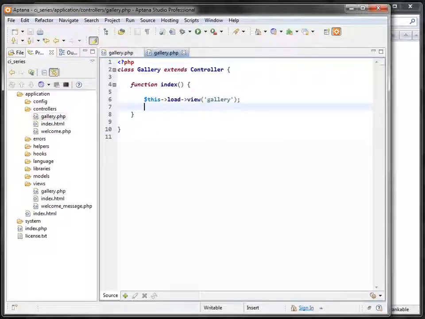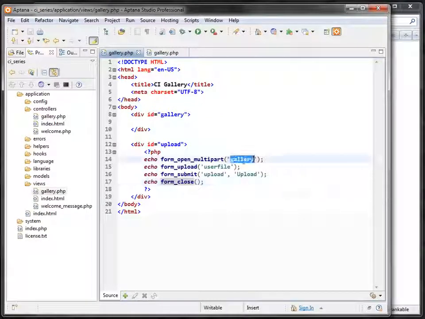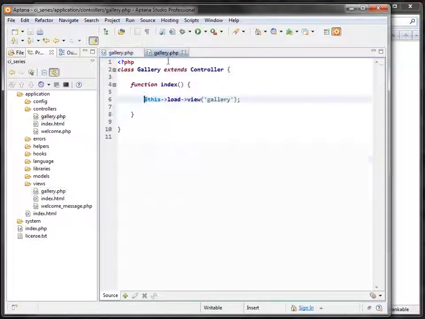So let's go to our controller, and so here's the thing: when we post to the gallery controller, we're using the same controller for loading the page and also for handling the posted form. So we're viewing the same page. We don't have to go to a different controller function and whatnot.